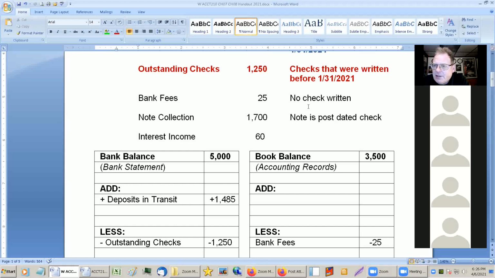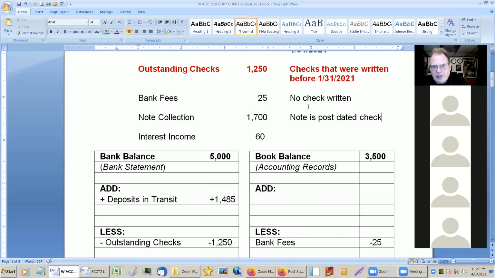Now, because it is similar to a check, it makes sense to have the bank take care of it, right? Let me give you an example. Let's say this is a bicycle shop, and someone comes in and buys a fairly expensive bicycle for $1,700, and they say, "Can I give you a note?" Okay, so they give us a note. We know it's kind of like a check. So they give us this note.